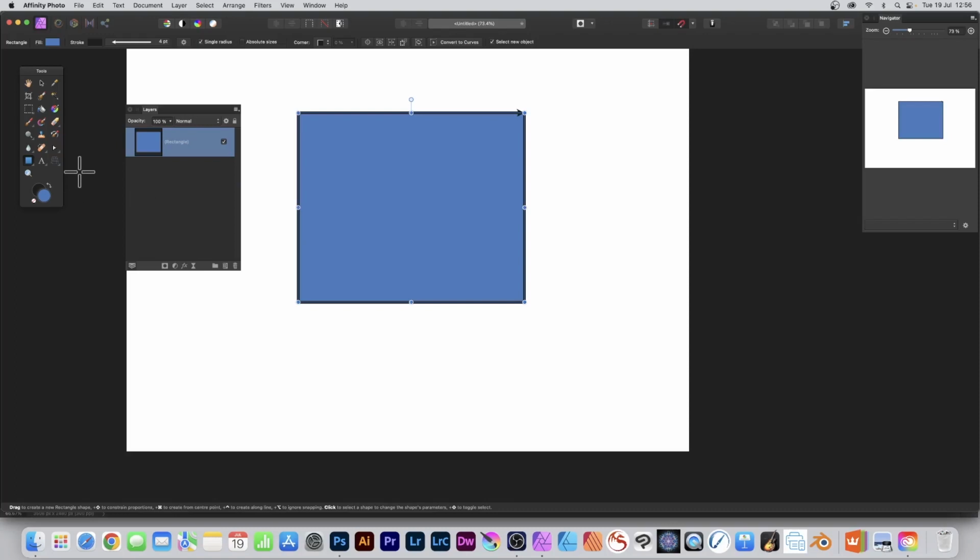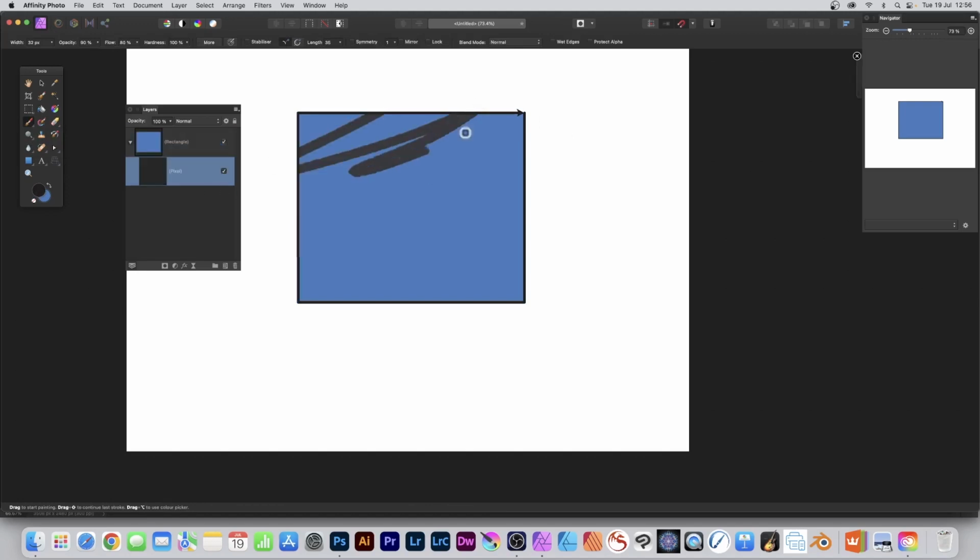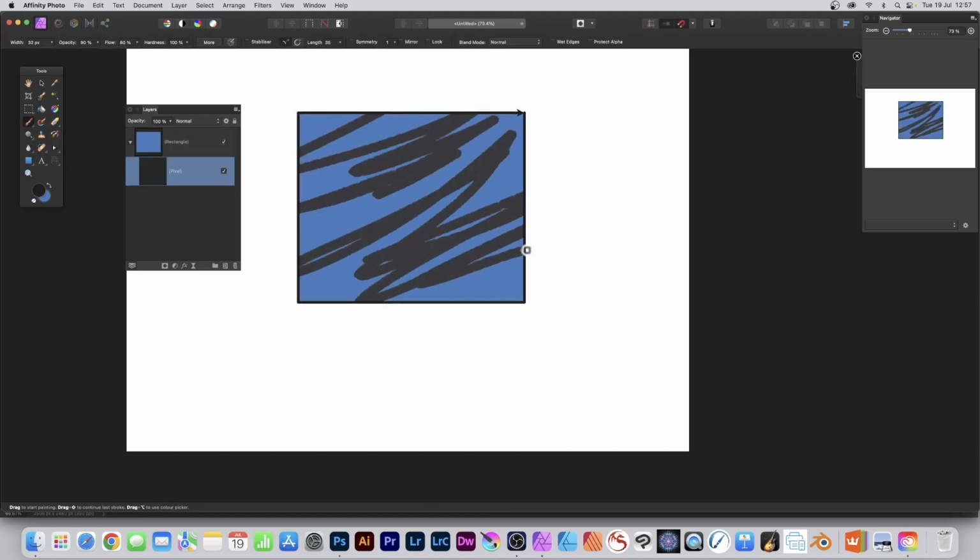However, Affinity Photo does have one great shape feature that I really like, and that's brushes. So you got over here, paintbrush tool. If I go there and select paintbrush, now I can paint. I can paint on my shapes. You can't do that in Photoshop. I mean, you can convert it into a normal layer and then work with it, but that's not ideal.